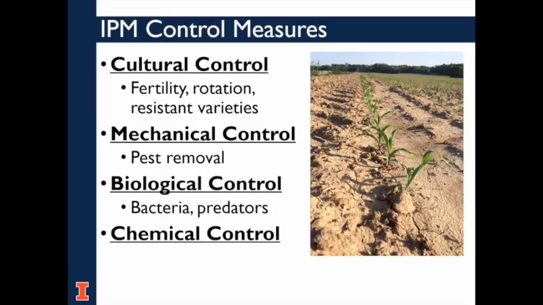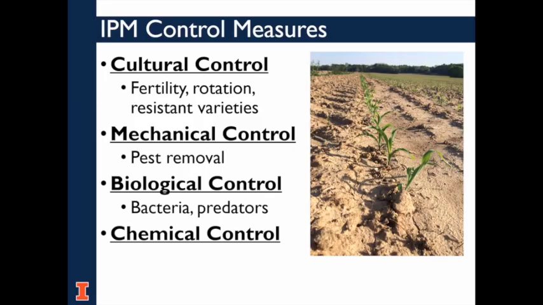Integrated pest management is far more complex than just scouting fields for pests. It's also having the knowledge of economic thresholds, pest biology, and using pesticides in a judicious fashion. A well-designed IPM program should integrate cultural, mechanical, biological, and chemical controls. The integration of these strategies increases successful pest control.